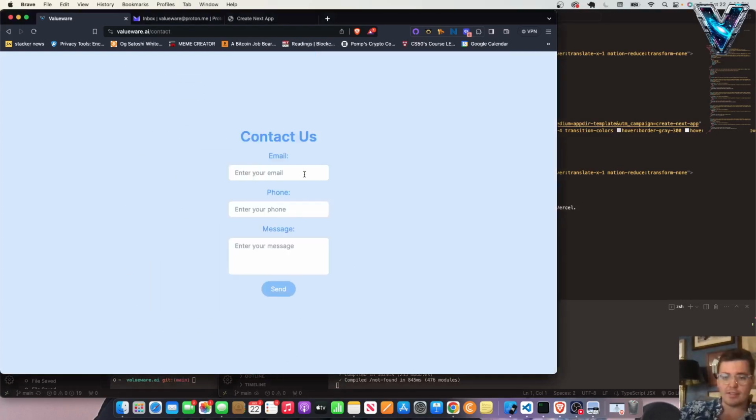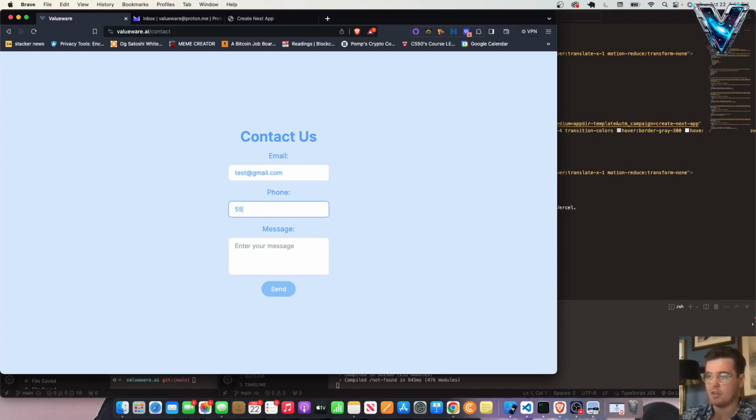Super simple, and then rather than dealing with any backend or database stuff, when this form gets submitted, I'll show you guys, it's just going to go straight to your email, so you don't have to worry about a database or managing any of that stuff. You'll just get the email, and then you can respond accordingly. So this is a great way to build a little splash page like we've just done here and use it for whatever you want.